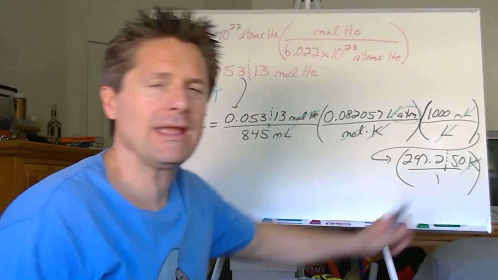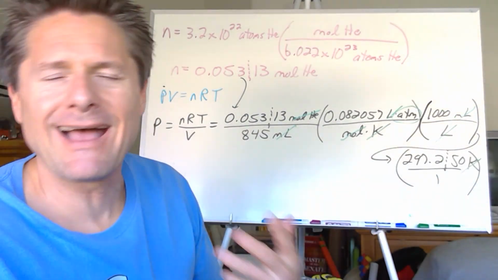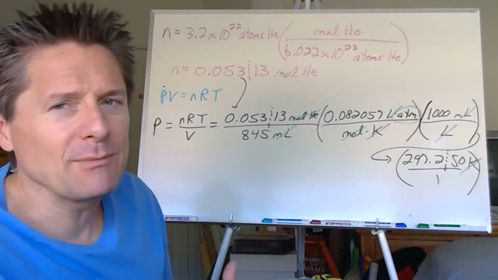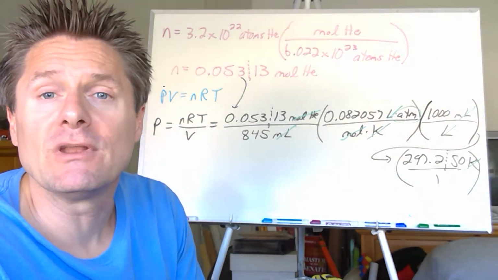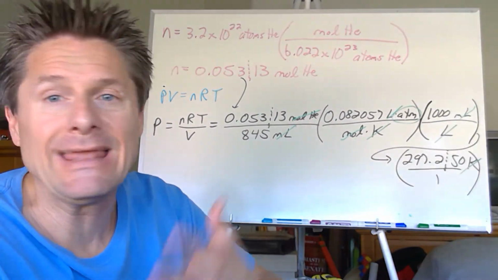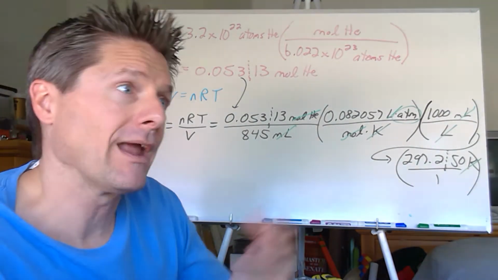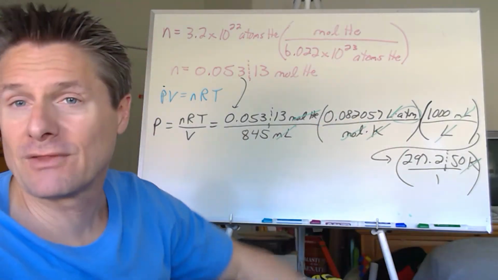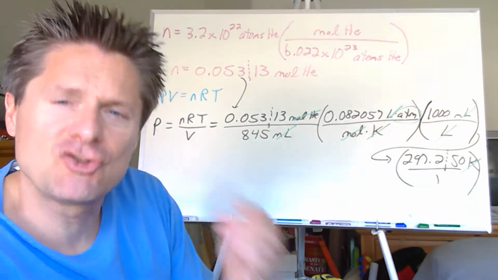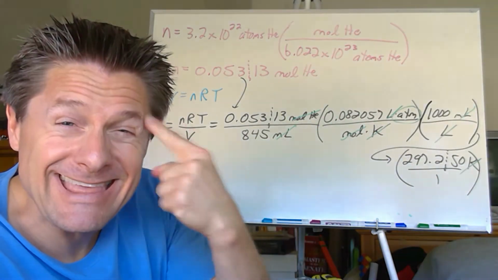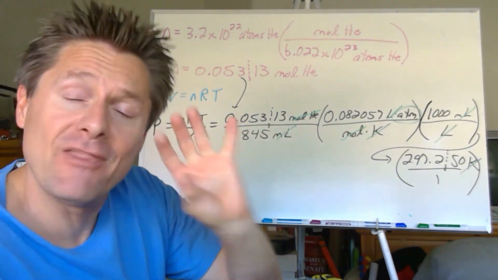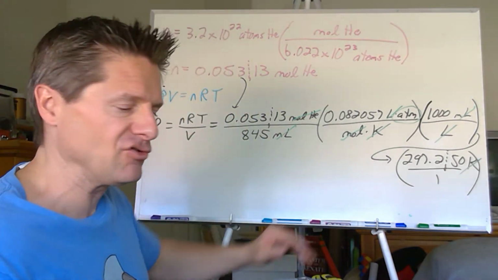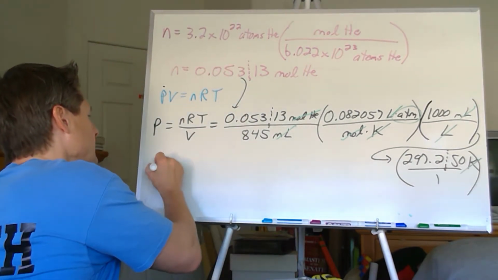So I found a lot of students just want to do gas law problems like a mathematician. And the numbers work, but a lot of times you get things upside down because you lose track of the units. You don't realize you should have been in bars instead of atmospheres, or I gave you millimeters mercury, you should have converted to atmospheres, or you didn't convert the temperature properly. They lose track of the units. A chemist thinks in terms of units, and then the numbers just fall into place. All right, it's a little bit different. So I'm trying to get you to think in terms of the units.